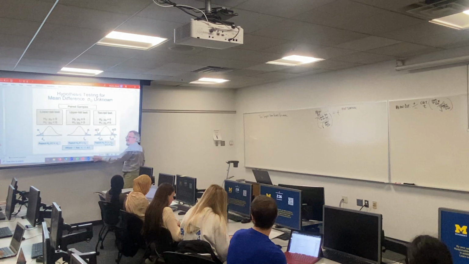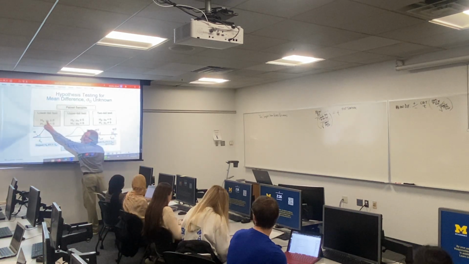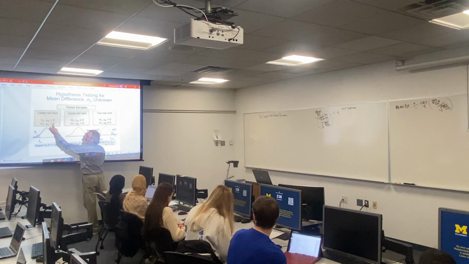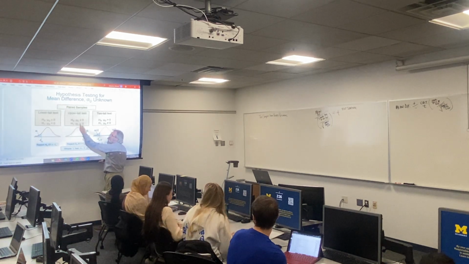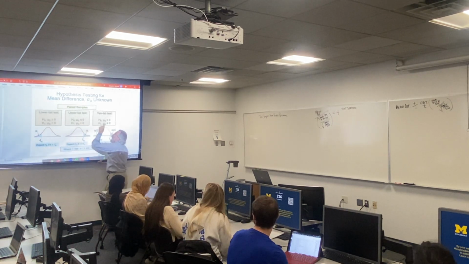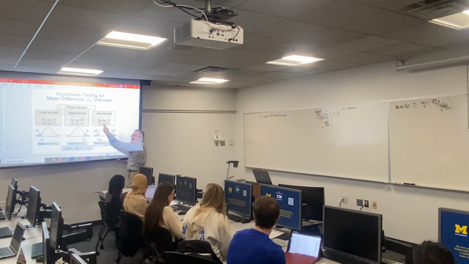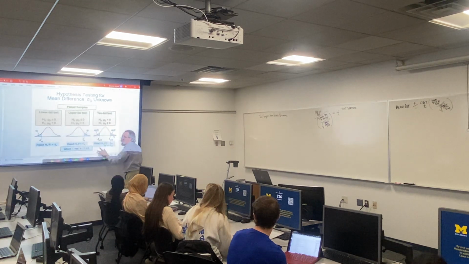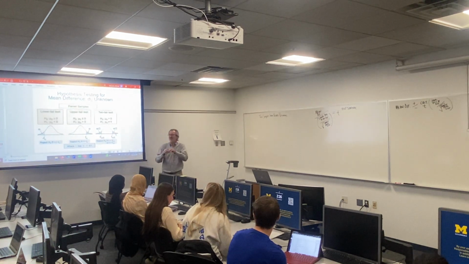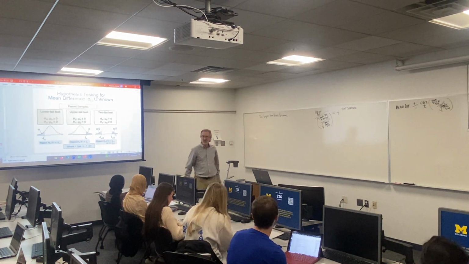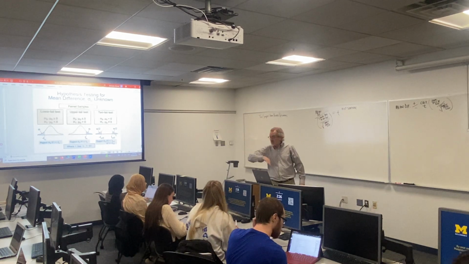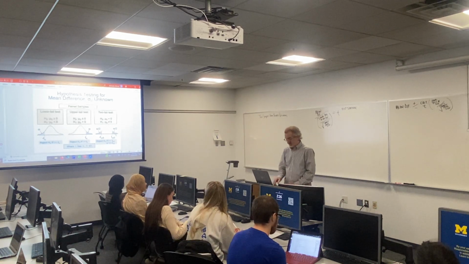So in this case, the hypotheses are written like this. If the alternative is that the mean difference is less than 0, the null would be greater than or equal to 0. If the alternative is that the mean difference is greater than 0, the opposite would be less than or equal to 0. And if the alternative hypothesis is that the mean difference is not equal to 0, the null would be equal to 0. This is your two tails, those are your one tail. Very much like you see in this point, the difference is you don't have one mean minus another mean on the left. It's just the mean difference, because it's the average of the differences.